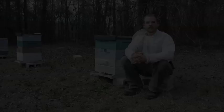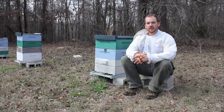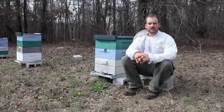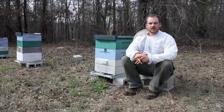So I don't want anybody to think that if you have a small amount of honey on a few frames in your hive that you're in good shape. Make sure you've got a fair amount in these hives, especially this time of year. I would guess you probably need 15, maybe 20 pounds to get you into the spring season, because during the fall, you're going to need about 40 pounds in order for the bees to get through the winter time.